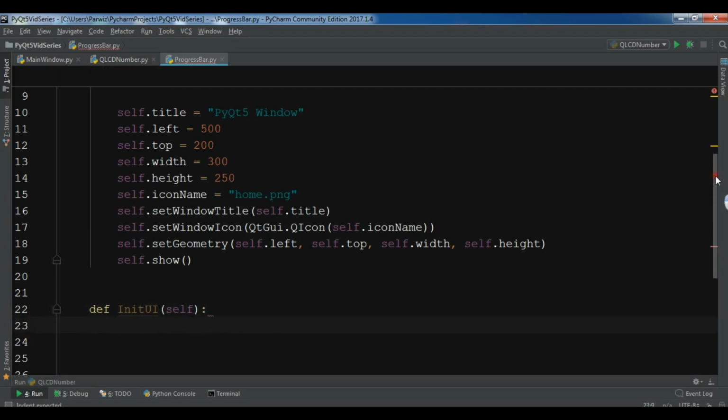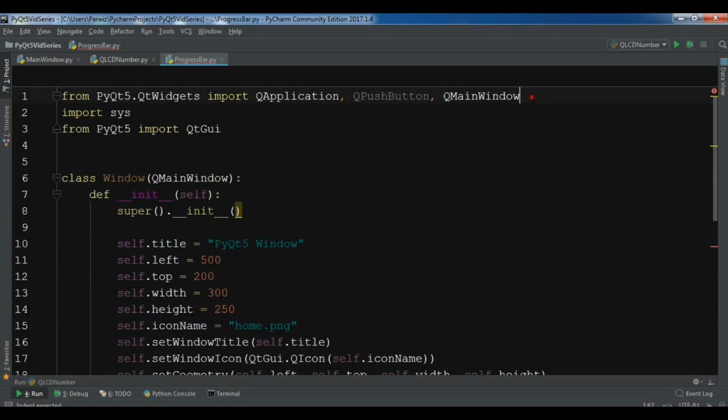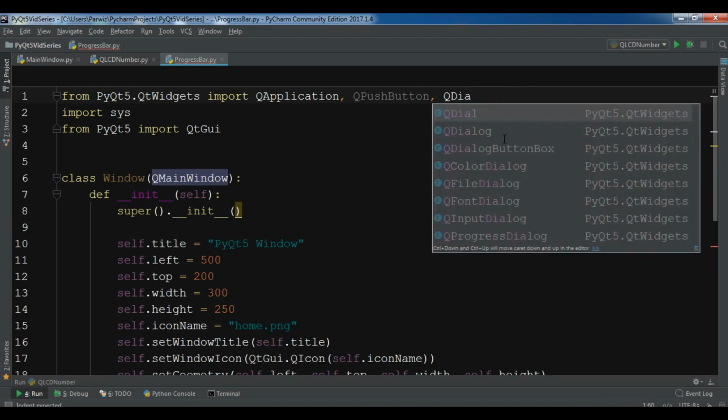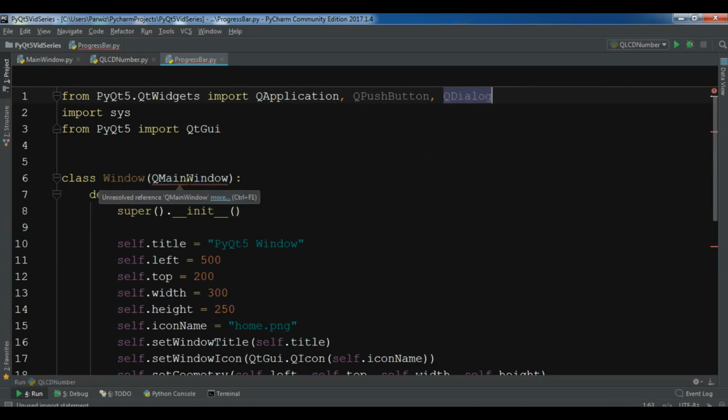Creating a Progressbar is so easy. So just change this to QDialog, and change this to QDialog like this.